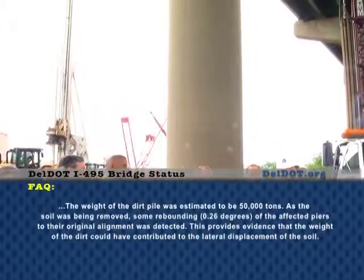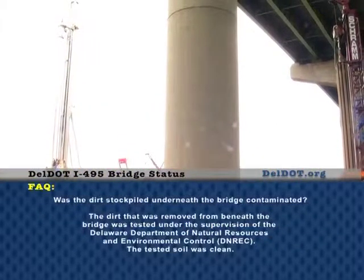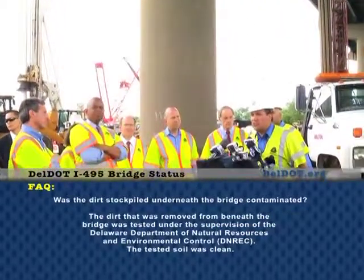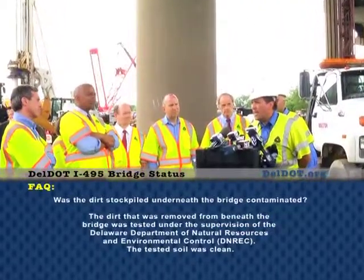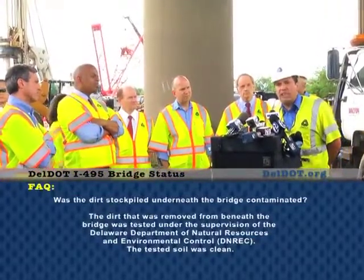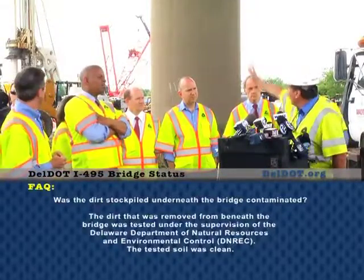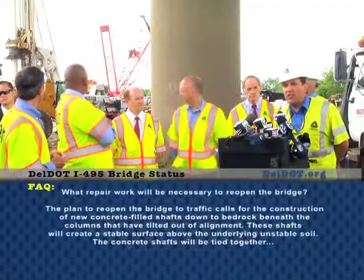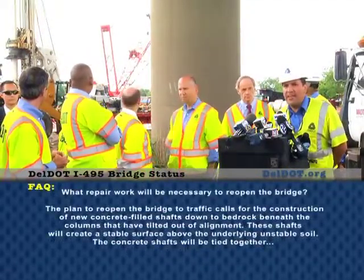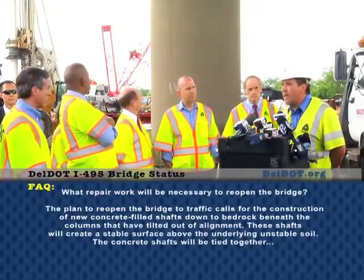Currently we've also mobilized a contractor from Texas — their name is A.H. Beck — who specializes in this type of foundation work, as well as Pearson. A.H. Beck is going to be here on Monday and Pearson is already on site with their equipment. In the background you'll also see a large crane — a 275-ton, 200-foot lattice boom crane — that's going to help support and feed these cranes with casing and rebar cages.